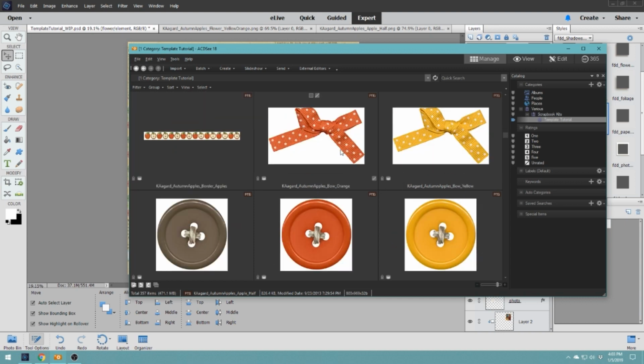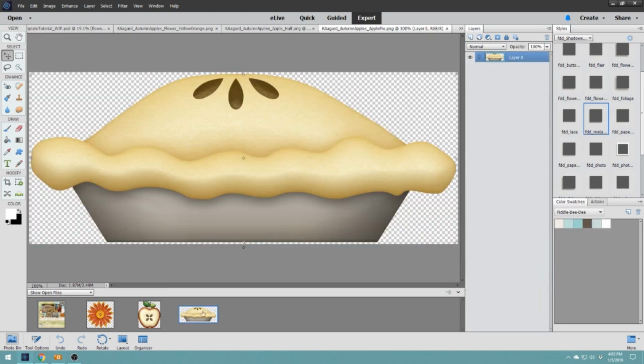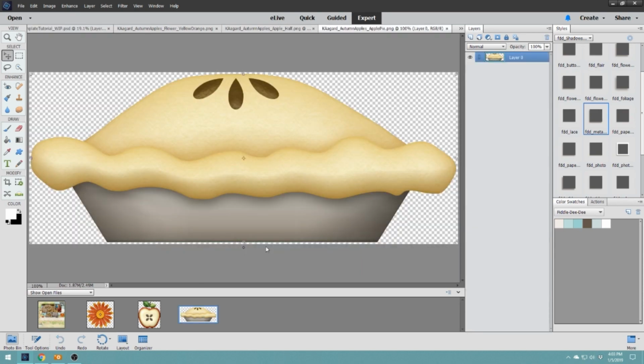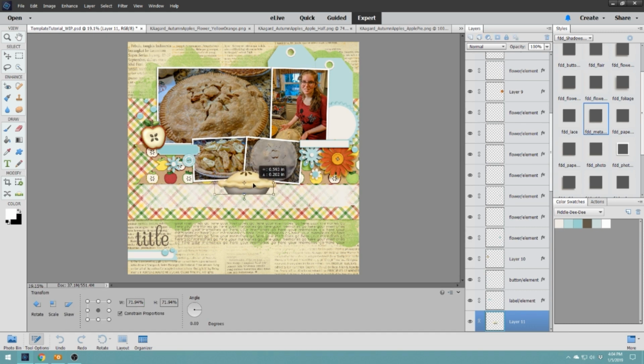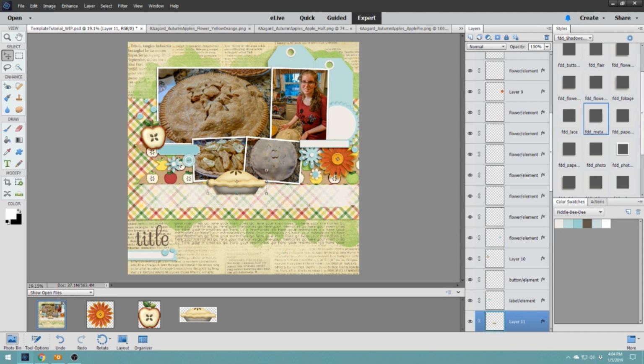So if I wanted to add this particular pie, let's make sure I have my photo bin open, pull this down. Say I wanted to add the pie element right here above these photos. So let's just make sure those are selected. I'm going to pull my pie in and I resize however I want it sized, and then I can add a drop shadow if I want to move it over here. Again, templates are just a great way to quickly place things so you don't have to think about composition or where you want things.